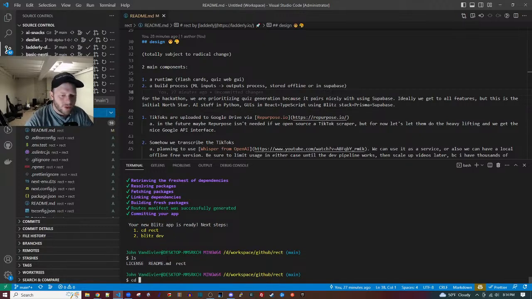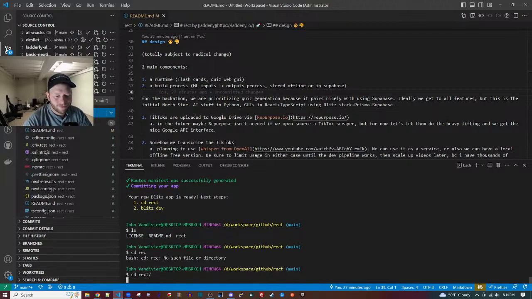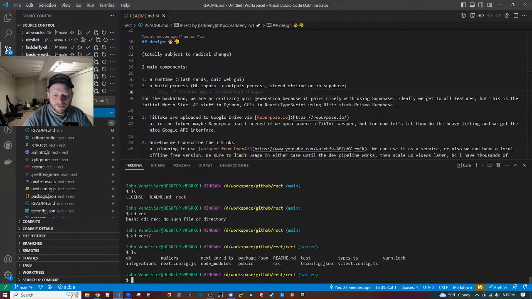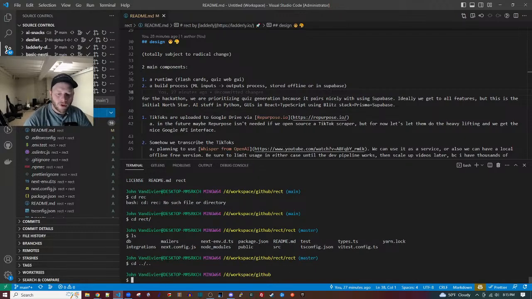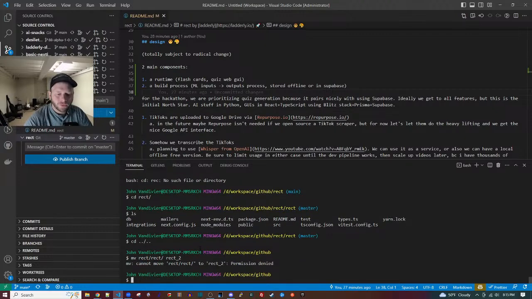So I have a folder called rect inside of my folder called rect. I really don't like that. So move up 2 directories and I will unstage these and then I will mv rect/rect to rect, and let me call it rect2, just so there's no conflict.